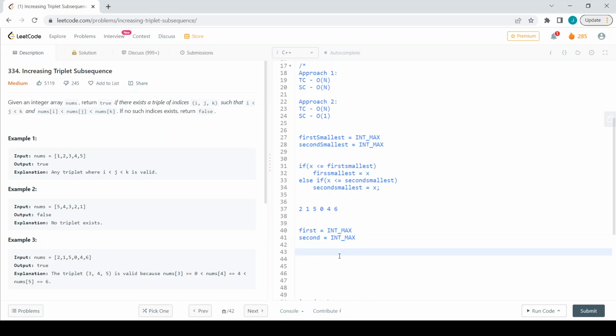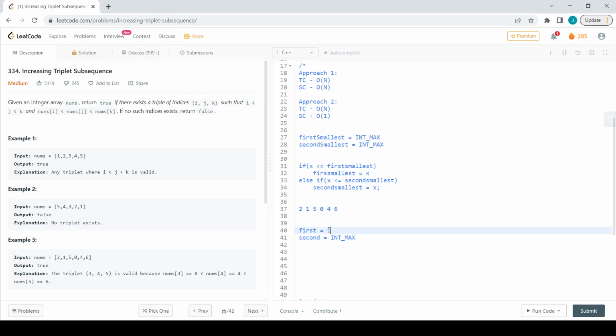current element 2 is lesser than my first, yes, it is lesser than my first. So my first gets initialized, the 2 becomes my first smallest. So the else if condition will not be executed. Next I will go to this element. Now I will check whether first is lesser than or equal to 2. Yes, it is.